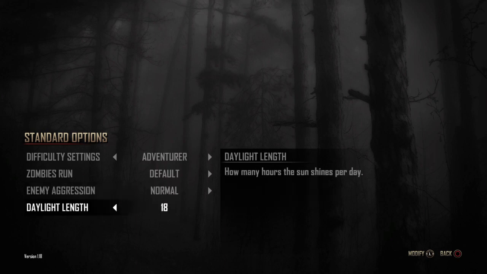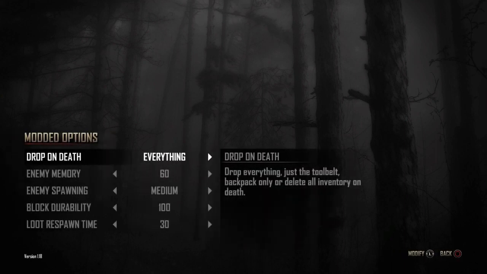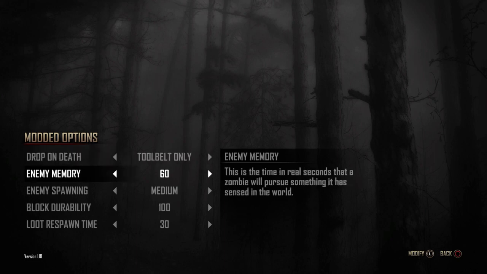Now we're going to need longer in the day because it gives us longer time to actually find supplies and build up our base, which is going to become very, very vital. And let's see if we can mod on the options as well. So I don't really want to drop everything on death because the tool belt is going to definitely come in handy, but I still want to have some downside to dying. So we'll just go with tool belt only.